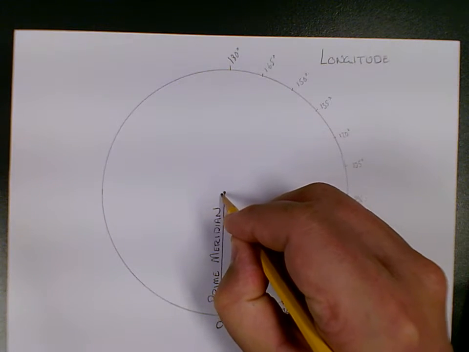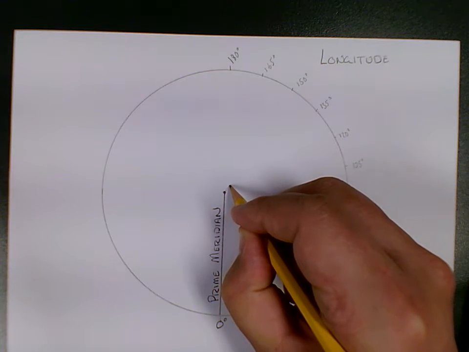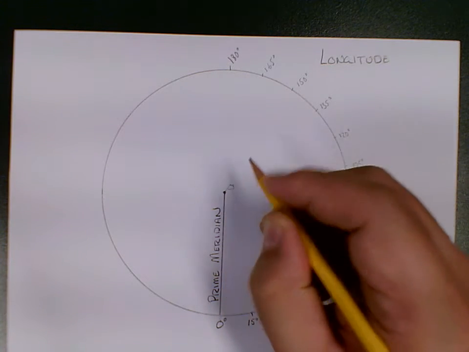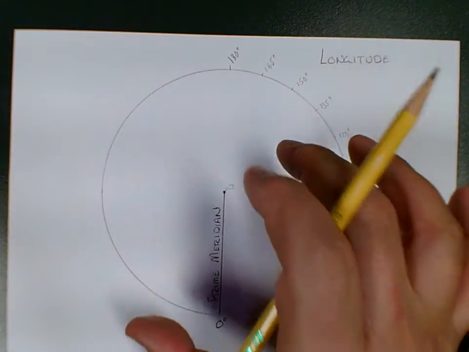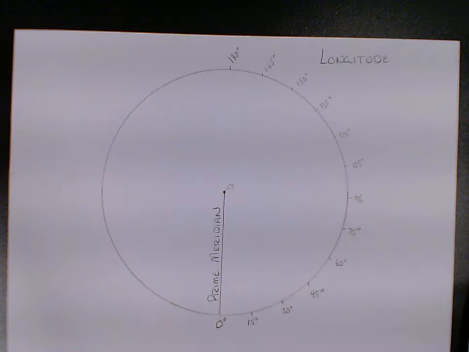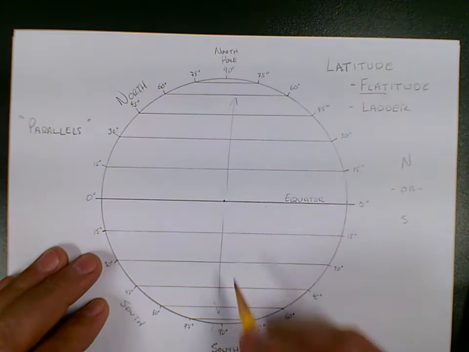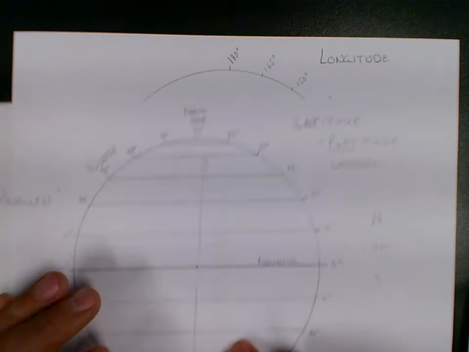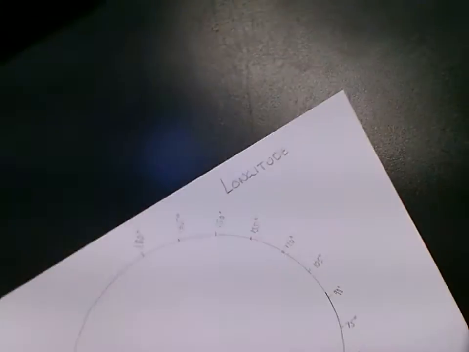So this spot right here is the North Pole. So I'm just going to put a little flag up here. All right, so that right there is the North Pole. We're looking down on the Earth rather than from a side view. When we did the latitude drawing, we were looking at a side view. We could see the North Pole at the top and the South Pole at the bottom. This time, we're looking down on the globe from the top.